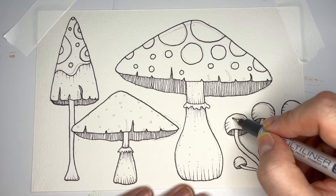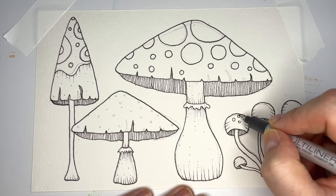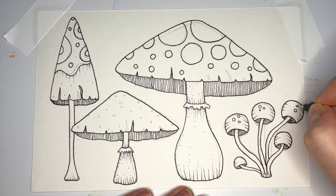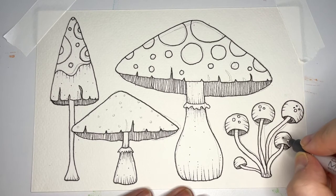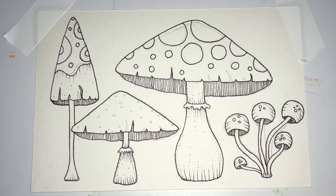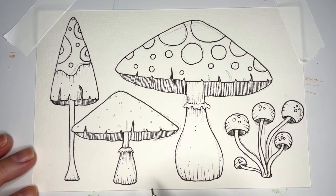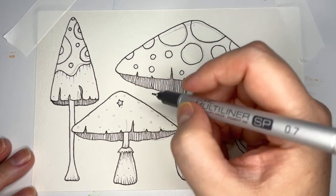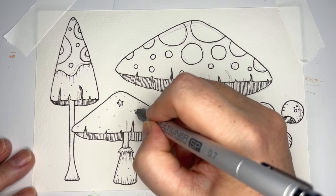I think these ones are gonna have, let's give them some little spots too. I'm just gonna give them a few spots though, not a whole bunch of spots. Everyone can have 3 or 4 spots. Here we go. So those are done. Now you can decide, do I wanna put some leaves through here? Do I want to have some vines hanging from the top of here? What am I going to do? I'm not sure what I'm going to do, but you know, I have decided that this mushroom is going to have little stars all over it. Instead of polka dots, it's going to have stars.